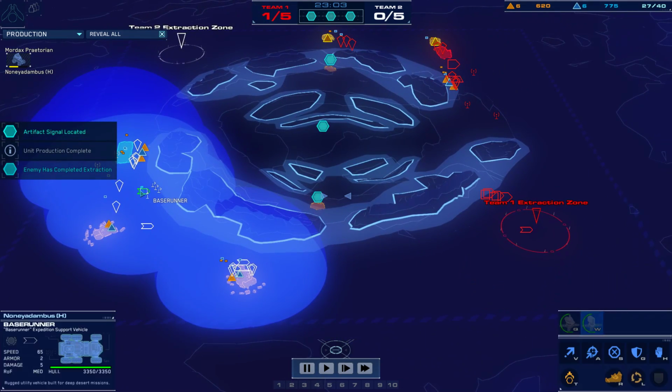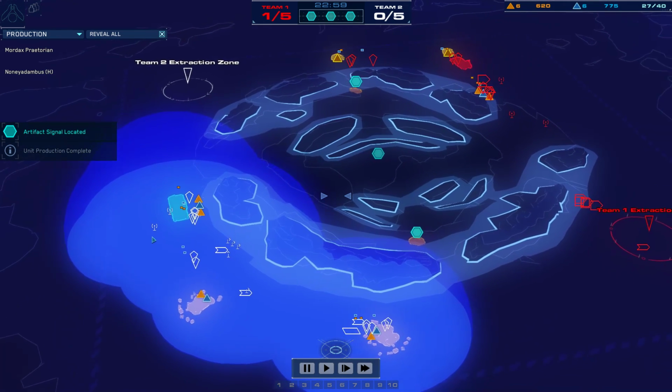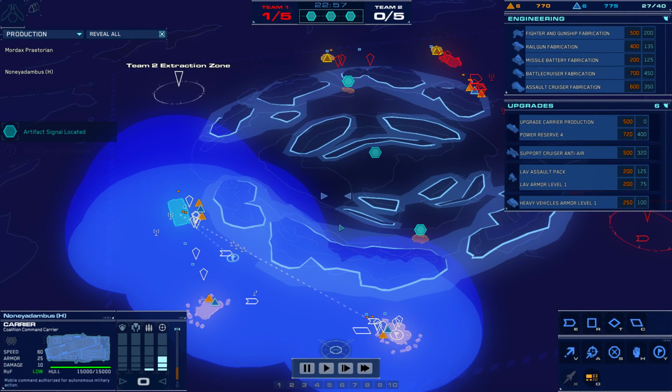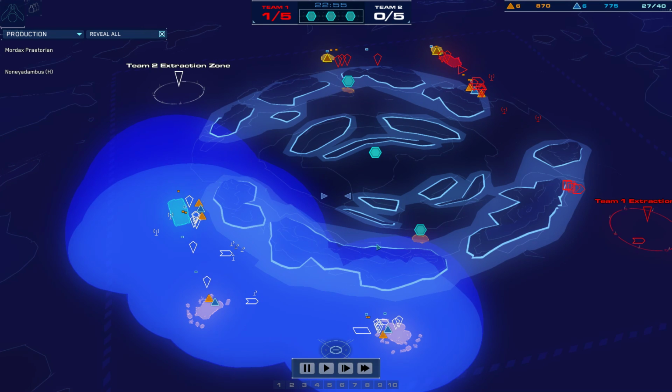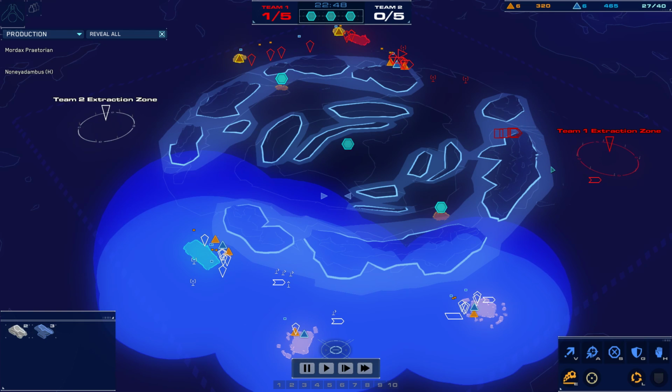And meanwhile, Noneyadambus, even though he has more base runners, he has 3 of them, he hasn't gathered any artifacts, and he's got a coalition carrier. A coalition carrier can benefit a whole lot from extra carrier power, and he hasn't grabbed these artifacts. He could just move out with these right now and grab a few of them, and even though Mordax has some units here, he wouldn't be able to take out all of the base runners. He'd only be able to take out 1 or maybe 2.